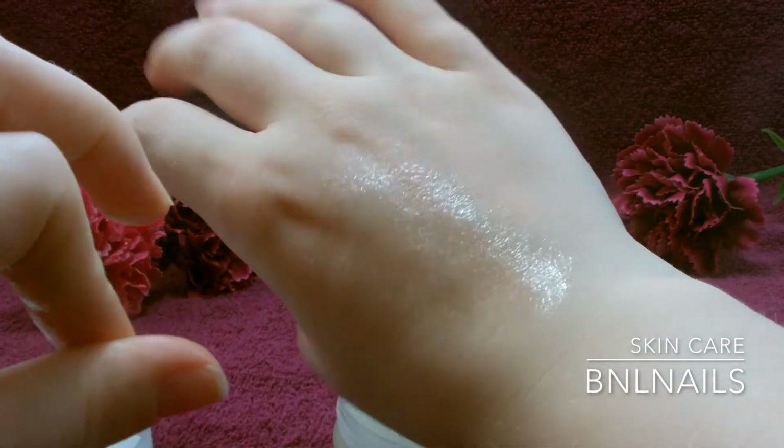But this is really, really beautiful, and I'm going to show you how it works. So basically, you want to get it off, and it's a bit like using a moisturiser, but it's like a waxy consistency. And then you pop it on the face, and as it warms into your skin, it spreads out into this thinner consistency. And it's like putting Vaseline on your face almost. And you put it all over your skin, and you can just add a little drop of water in there just to thin it out a bit more.